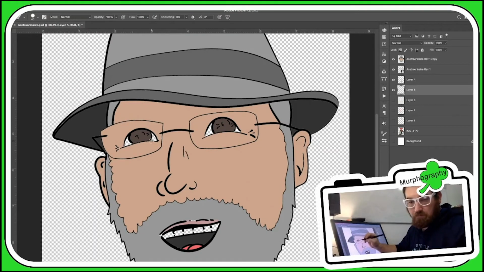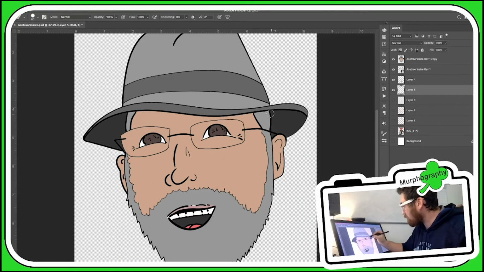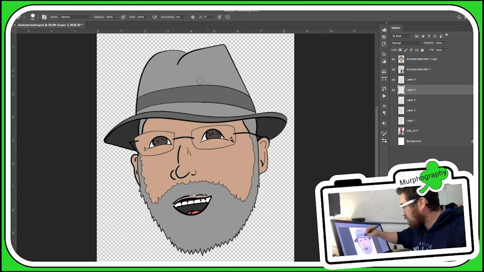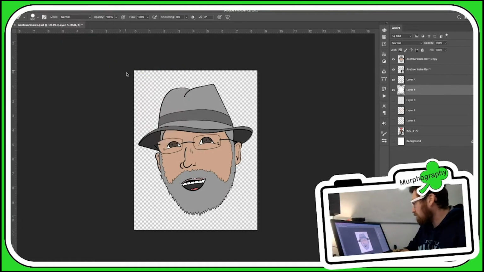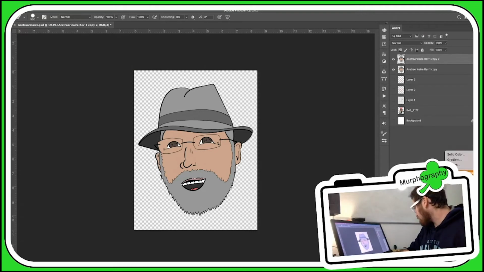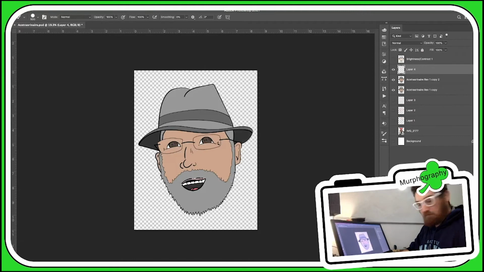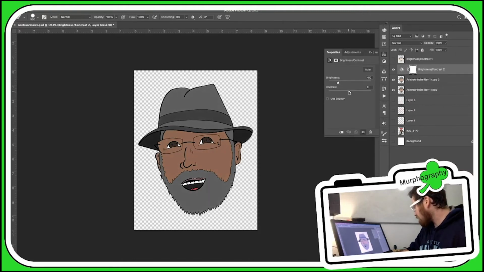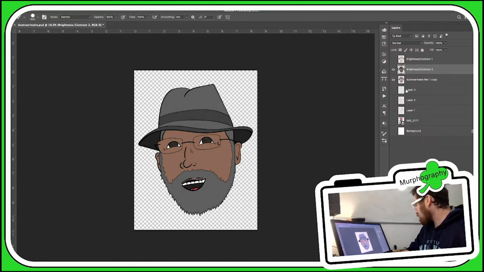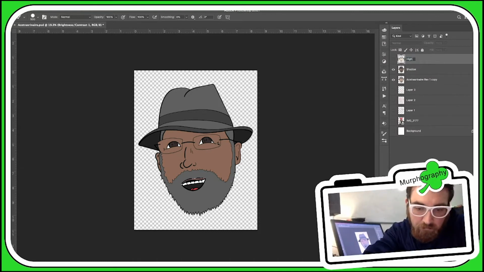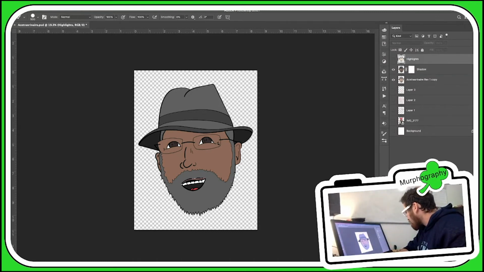Alright, so I'm pretty satisfied with this base layer here. Maybe a couple little things I'm going to touch up behind him. That way everything looks solid when I create a base layer PNG here of him. There we go. Now I'm going to merge them all together, and I'm going to make 3 different layers. And I'm going to go down and adjust the brightness and contrast on 2 different layers. One's going to be a shadow layer, and one is going to be a highlight layer.